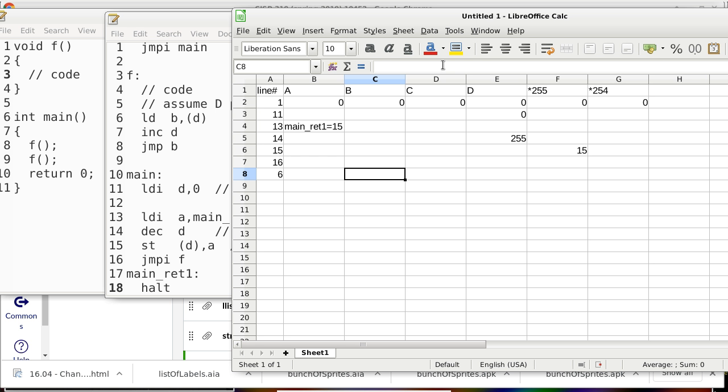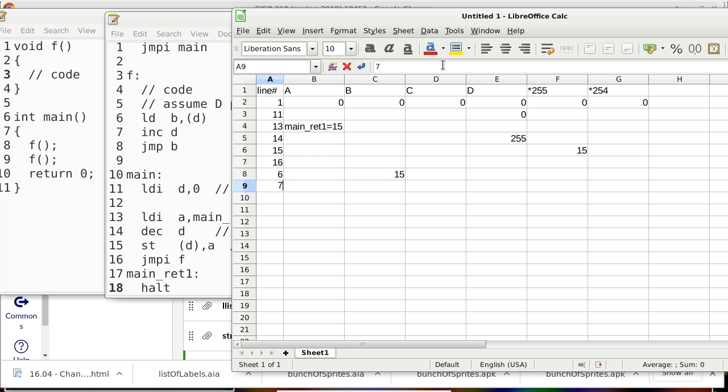There's a reason why there's a pair of parentheses. What do you think the pair of parentheses are indicating? D reference. Okay, so we are not copying register D, we're copying what register D is pointing to. So what is register D pointing to? What is the value that it's pointing to? 15, all right, so register B is now updated to 15.